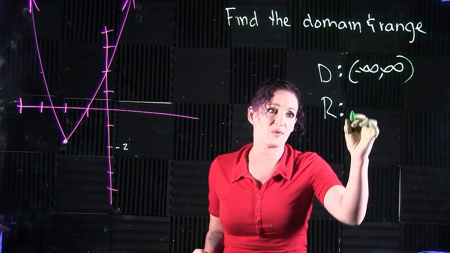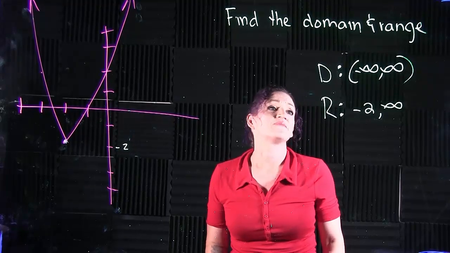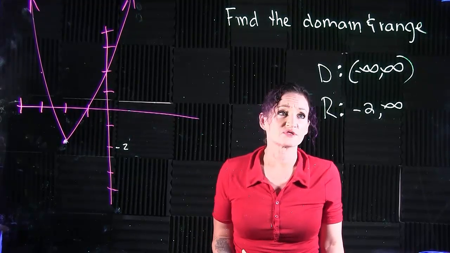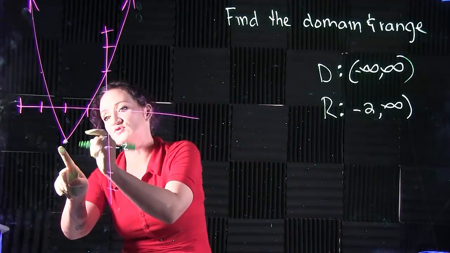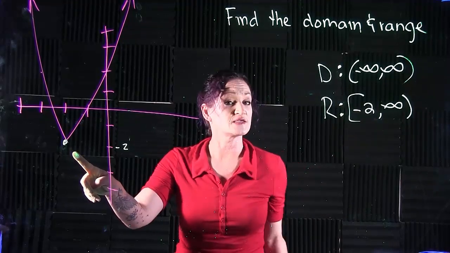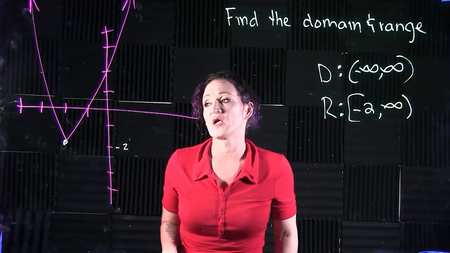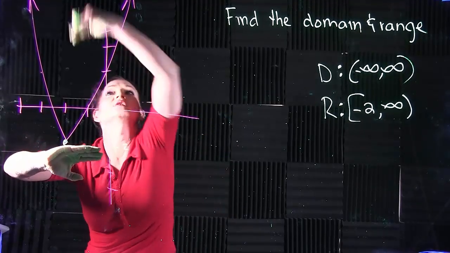So that's exactly what we're going to state. For the range, that is -2 to infinity. We do have to use proper interval notation here. Infinities always have parentheses. This -2, though, is a solid point on our graph. It exists, so that is a bracket for that -2. So left to right, negative infinity to infinity. Bottom to top, -2 to infinity.